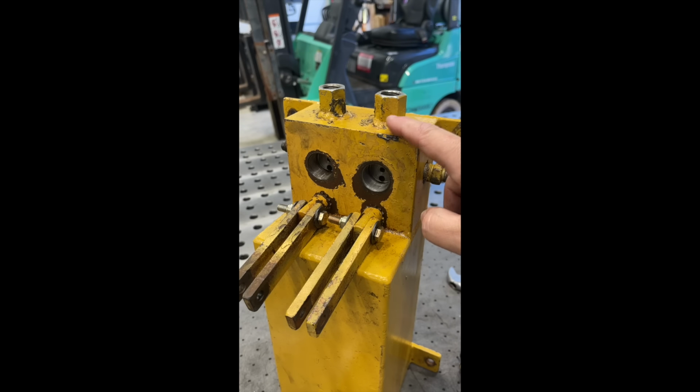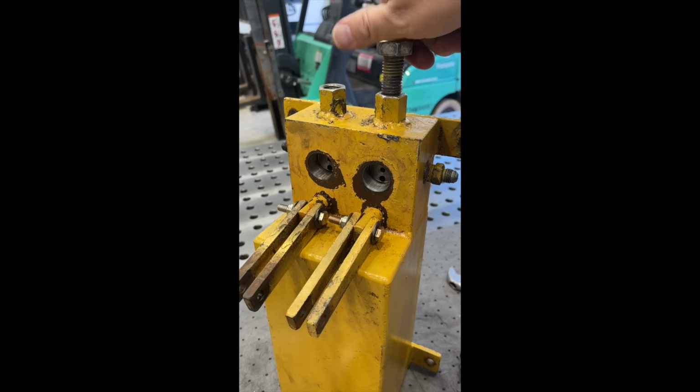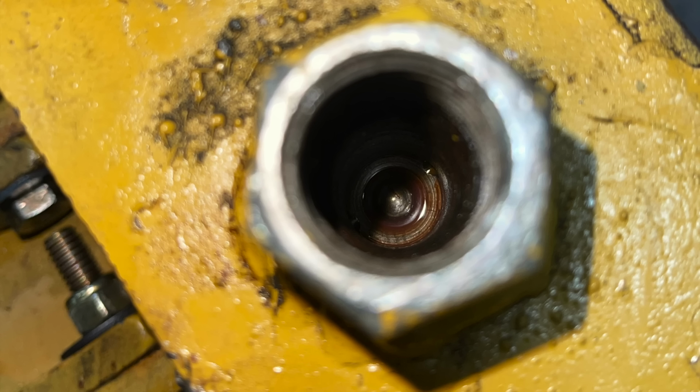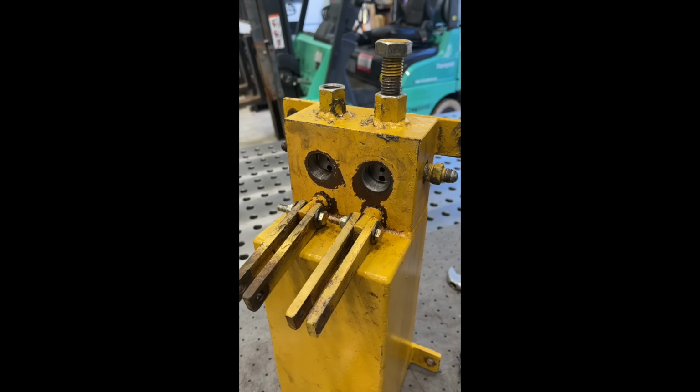Well, inside this hole, this bolt goes right up in here. Inside here, there is a ball check valve, like a ball bearing, that's stuck inside there because they have run this in there so tight that it pressed it down in there. So there's no way to get in there to actually knock the ball out.